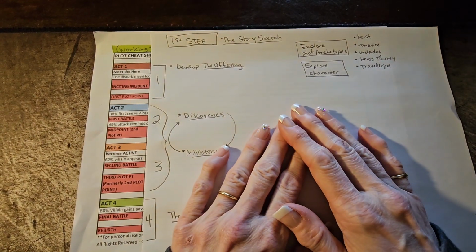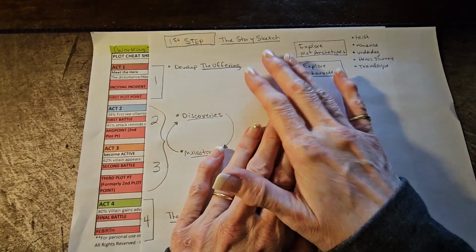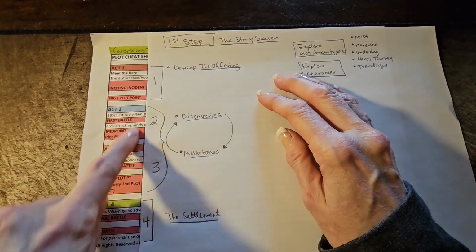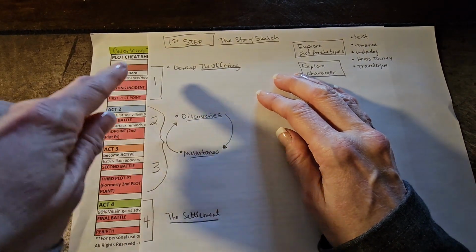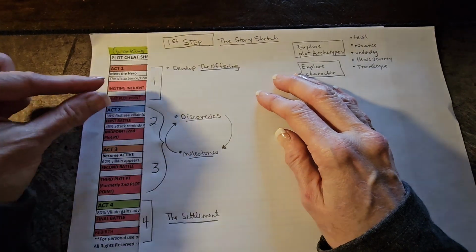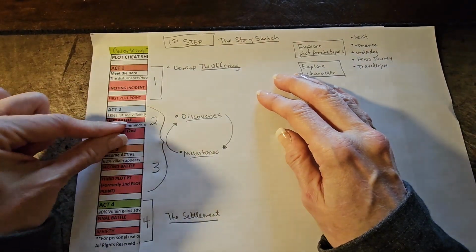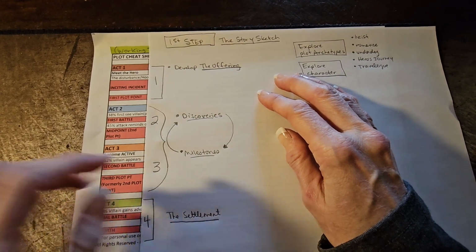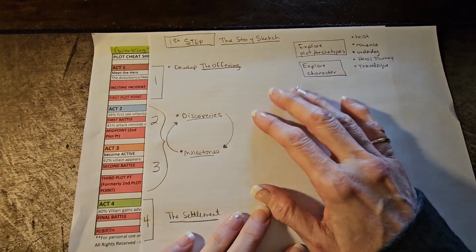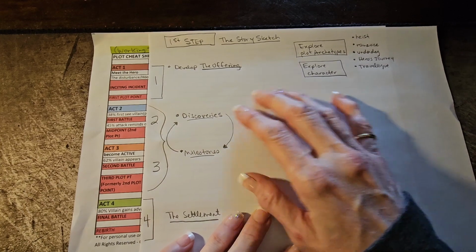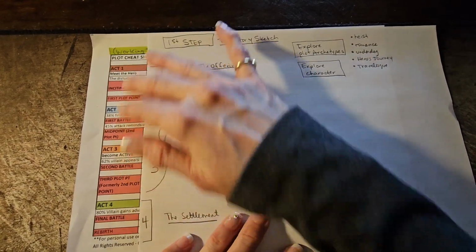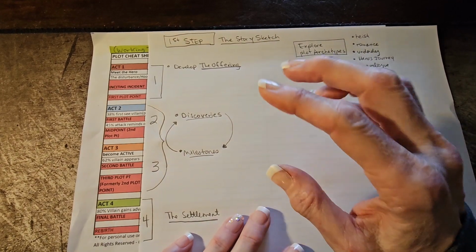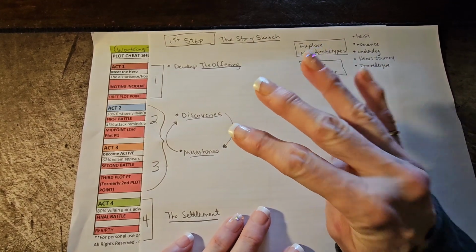What I've got here for you is what I call the story sketch. Down the left margin, I have my printout of my plot cheat sheet with the 4 acts and the major couple of plot points that generally appear within each of the 4 acts. Over here, I've added a little color and flavor to what you're going to do in order to fill these out.